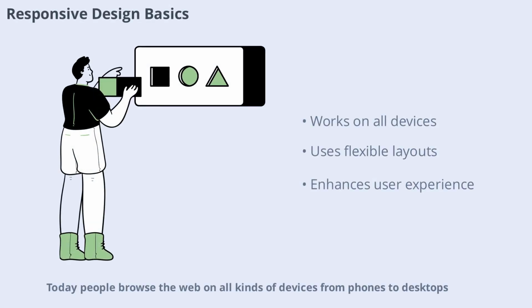Today, people browse the web on all kinds of devices, from phones to desktops. Responsive design ensures your website or app looks great everywhere. By using flexible layouts, images, and media queries in CSS, you can create a seamless experience for all users. Responsive design isn't just a trend, it's a necessity in modern web development.